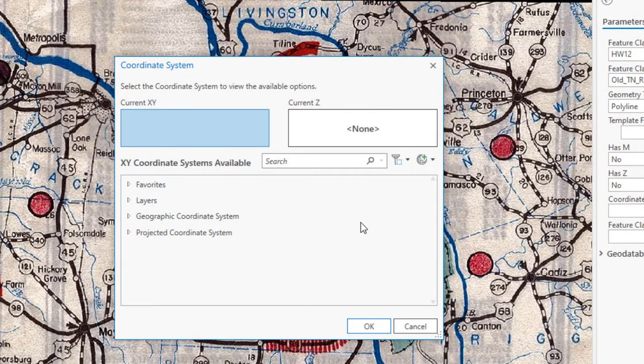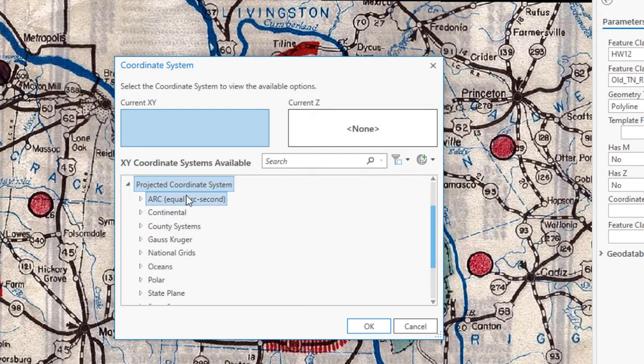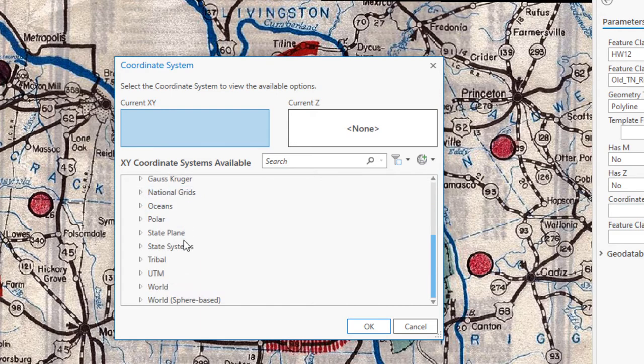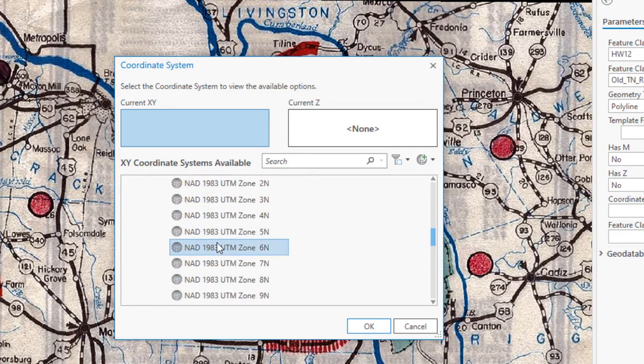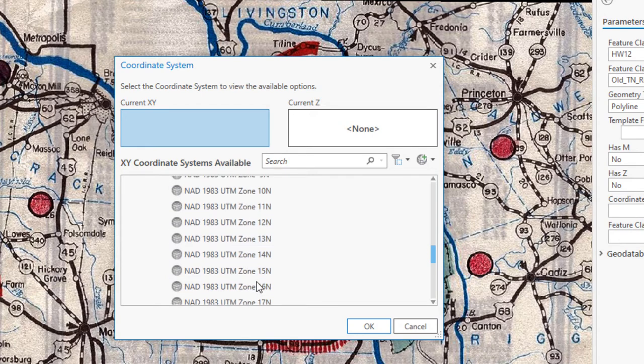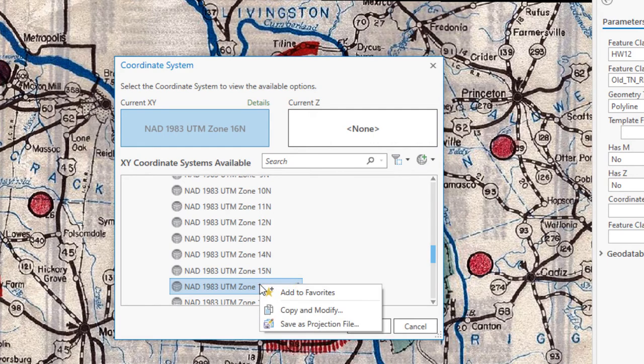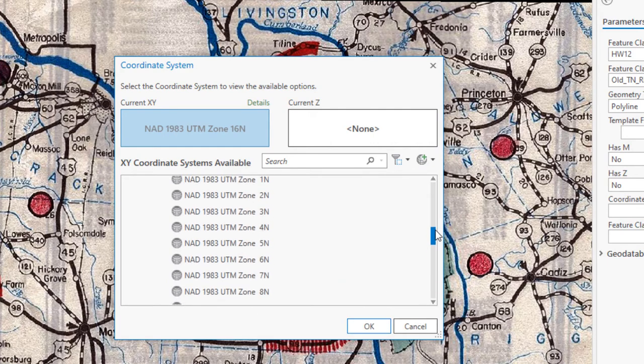So when we choose our coordinate system, we see nothing's chosen right now. We can go to Projected Coordinate Systems, scroll down until we find UTMs, open it, scroll down until we find NAD 83, open it, and then scroll down until we see 16 North, which is where Western Kentucky is found. Now we could also right-click on that and add it to favorites, which I've already done.